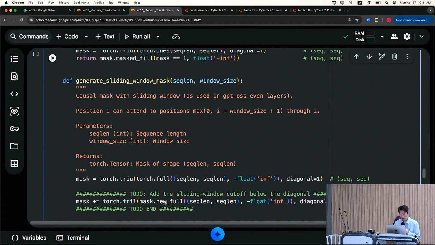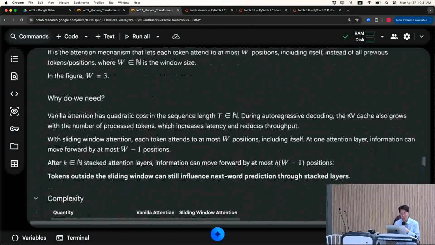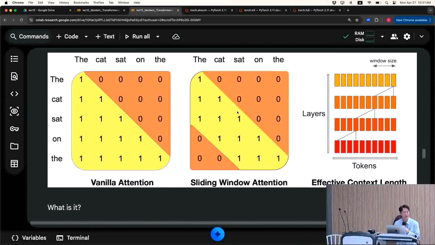Okay, so other than that, the rest of them that is not the lower diagonal matrix is going to be initialized to 0. So if you add this with this, then we have this figure. Once again, in our implementation, this orange is supposed to be negative infinity, and this is supposed to be 0. Sorry, yeah, this is 0. Otherwise, it's negative infinity. I think it's better to change the figure, so we'll update it and create a new figure. It's confusing.